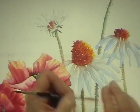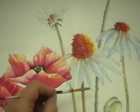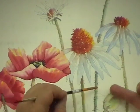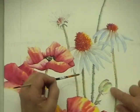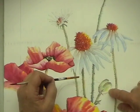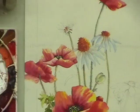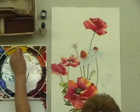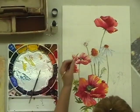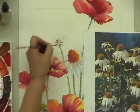If you can show half of this as white and half of this as shadow, you're going to feel the light, feel the volume. And so now we've added all the stems, and notice how some of the stems are warmer, some are cooler, but they all have a little bit of the feeling of the sun and the shadow. That's good. And this turned out kind of cute. When this is masked, that lovely little bit of white there is really going to pop. So now the next thing I'm going to do is put on a little bit of this little rascal here. They're a little spiky and they're kind of yellowy.